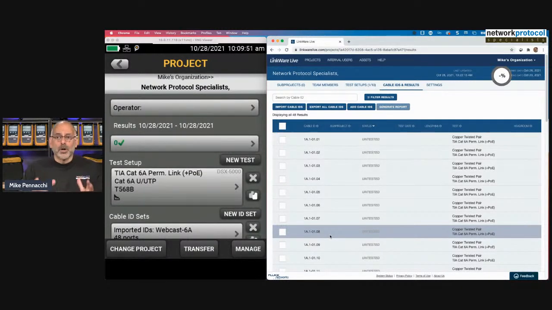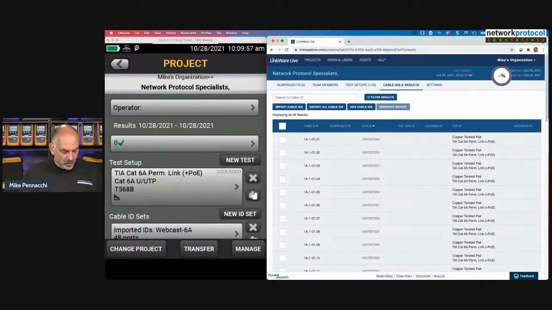So the purpose of this webcast today was to take a look at the 3 different ways that we can go in and set up cable IDs on the Versiv. And those are on the Versiv itself, putting in a cable ID sequence.